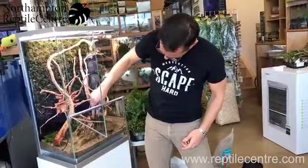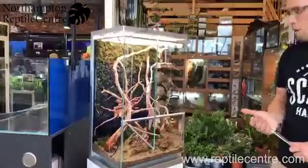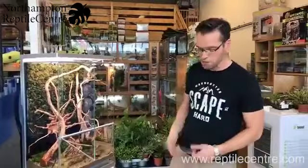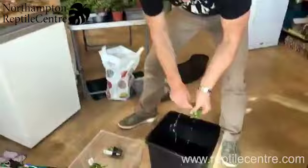Okay, so it doesn't look like very dense planting at the moment, but I want to show you how hopefully this tank will grow in. Check out the Reptile Centre and the Fish Centre Facebook pages for updates on how this establishes and grows in. I'm sure they'll be sharing regular updates with you guys. So I just wanted to show you how plants can develop over time, grow in, and hopefully prove that the system works.